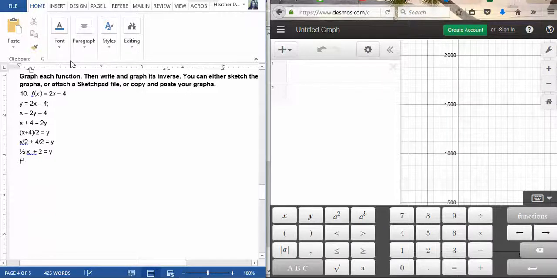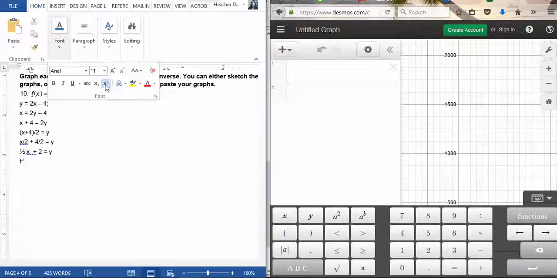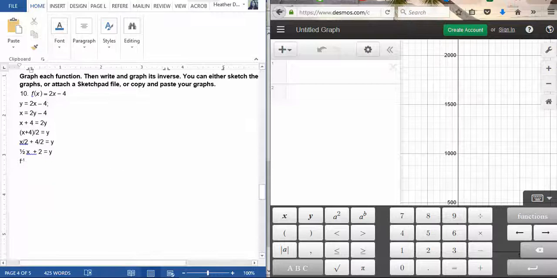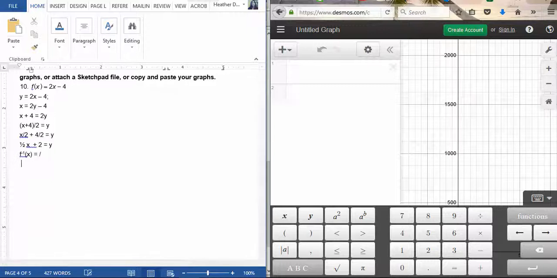I don't know. Of x. I guess I have to get out of that box. Not capital X. Equals 1/2 x plus 2.